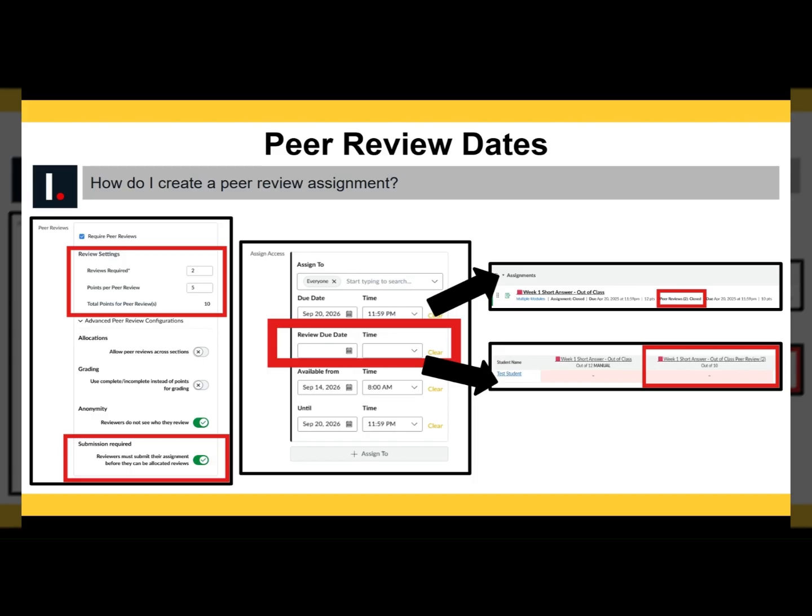The rubric score is used for an assessment opinion only. Instructors must view the assignment and assign the final grade. Students can also get points for completing a peer review. Instructors can set how many peer reviews each student must do and the number of points for each review. This creates a separate gradebook item in addition to the original assignment gradebook.